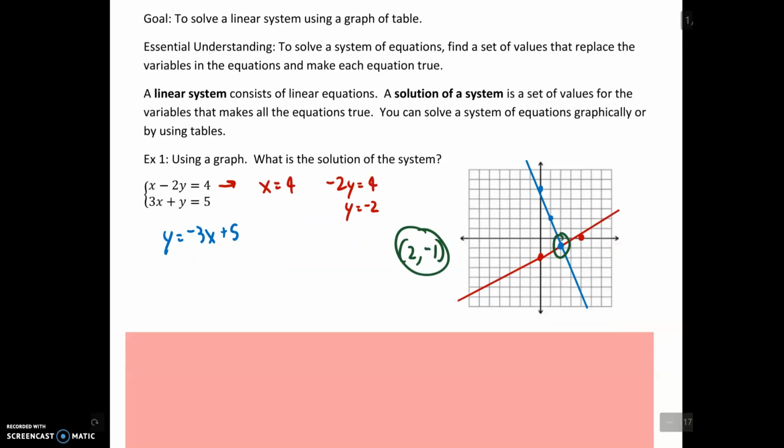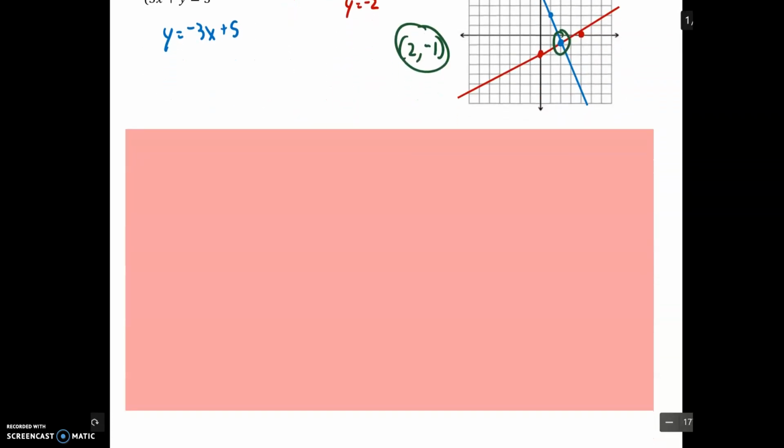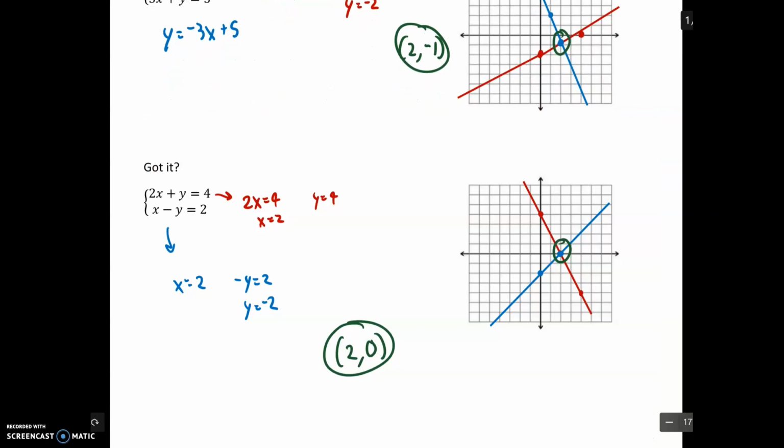So now if I'm looking at a second example, this is one for you guys to try. It does work out the same way. I actually solved both of these just using that standard form method. We can find the x and the y intercepts from the first equation. We get an x-intercept of 2, y-intercept of 4. I can do the same method for that second equation. X-intercept is 2, y-intercept is -2.